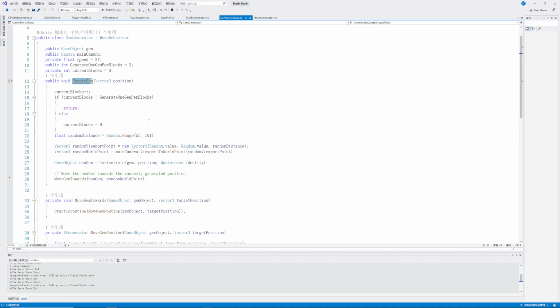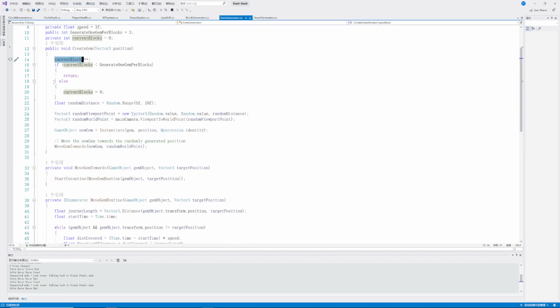So when you call create gems, you will pass a position variable parameter to this function.